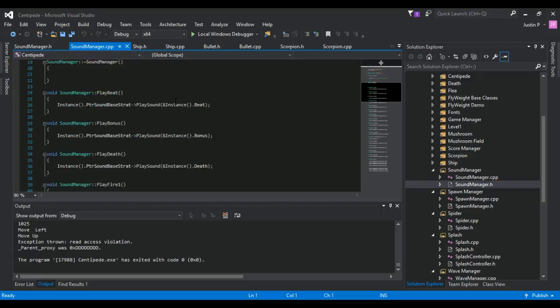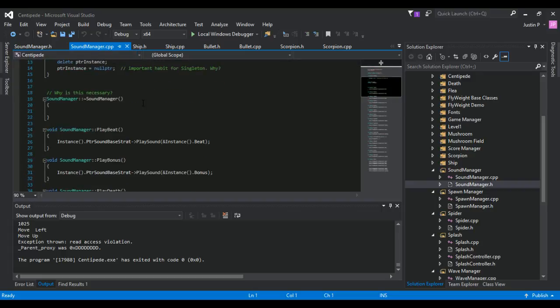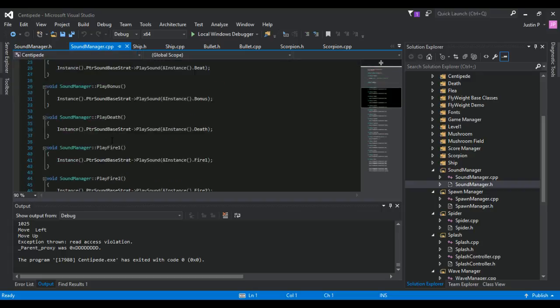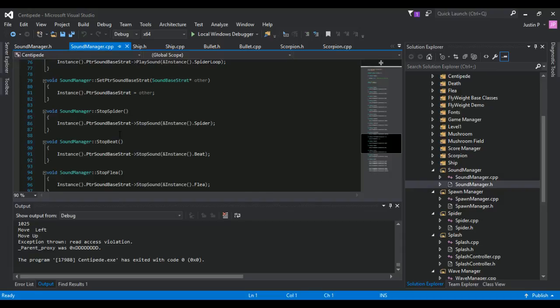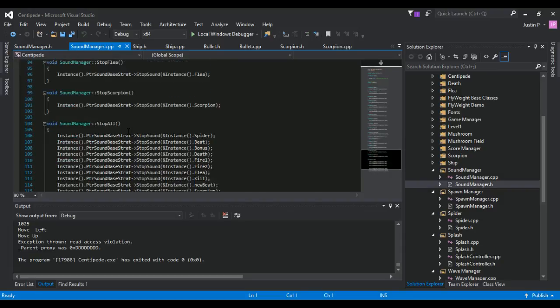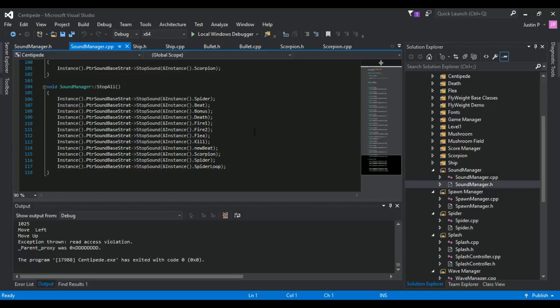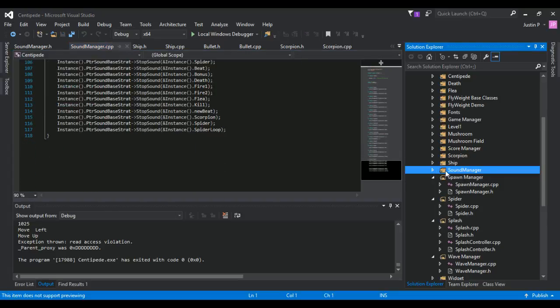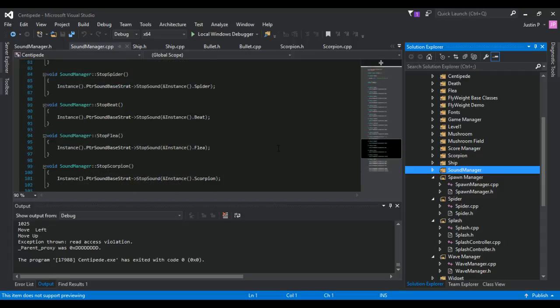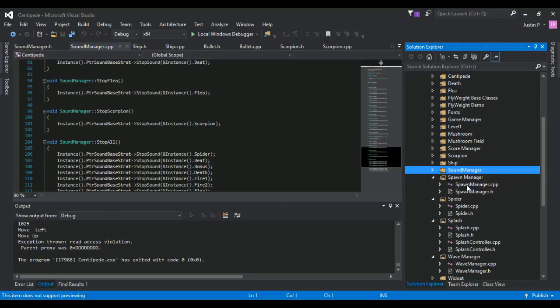In the CPP, this will be long, so just a quick run through, but it basically sets each of them to play. And then further down, it sets the bass strat, and then it sets the ones to stop, which are the ones that I'm looking to do. So that's just how that works. And then the stop all stops all sounds in the game. Nothing too complicated about that one. For the sound, it kind of just calls back and forth with the strategy pattern.